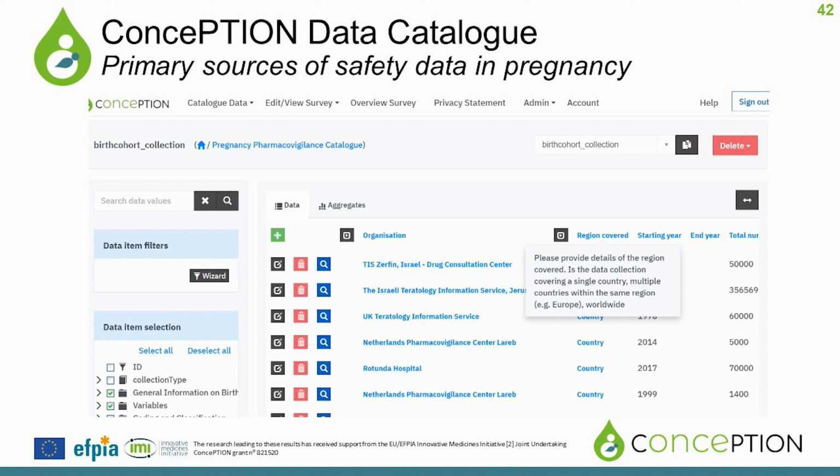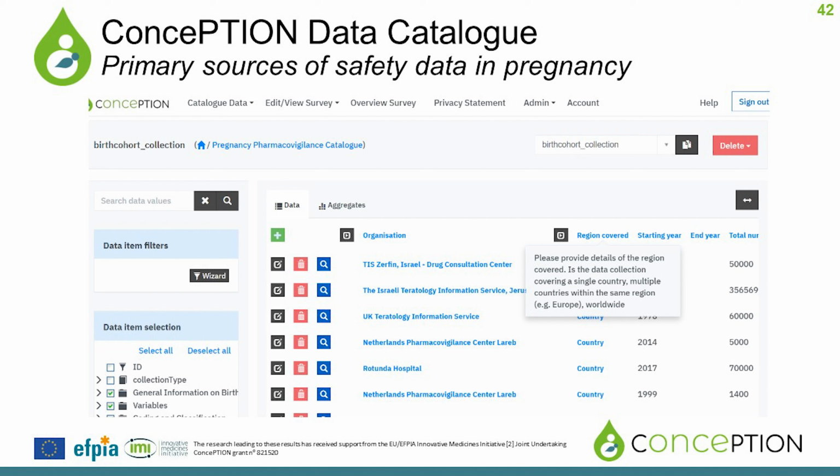Here I can give the example of MA holders, so companies that may have spontaneous data collection systems for pregnancy and breastfeeding. They have pregnancy cohorts, but also healthcare professionals, for example, teratology centers may have pregnancy cohorts as well. So we know that these different data sources exist, that they are different. However, there is no one source that we can trust and have a look at to understand, okay, what is the reality? What are these data sources that exist for pregnancy and for breastfeeding? This is why we have created this tool.